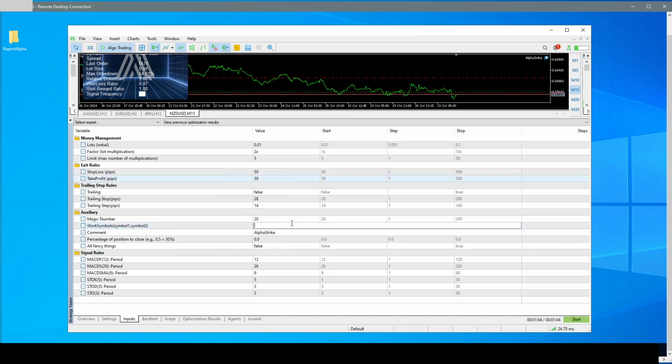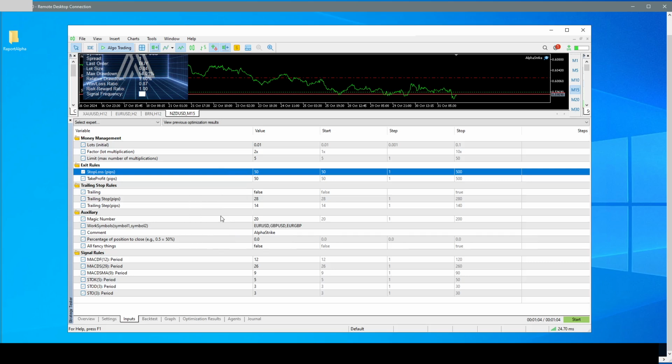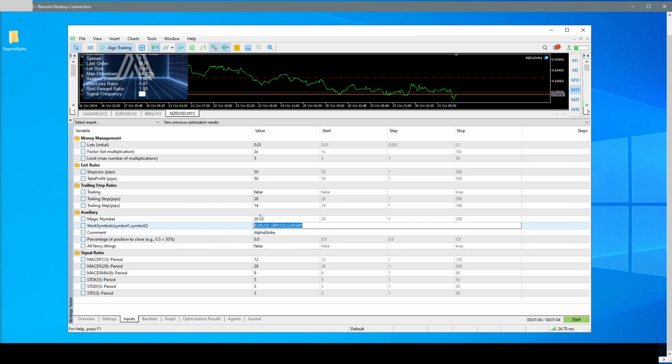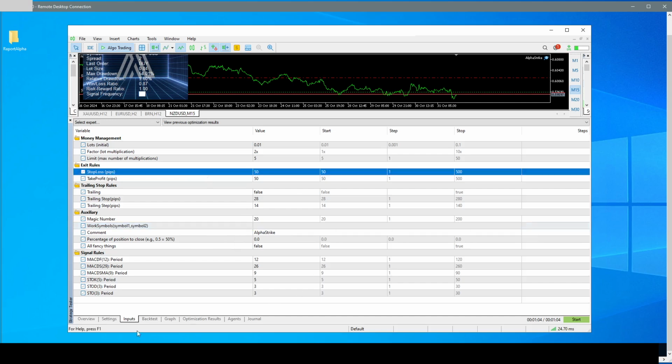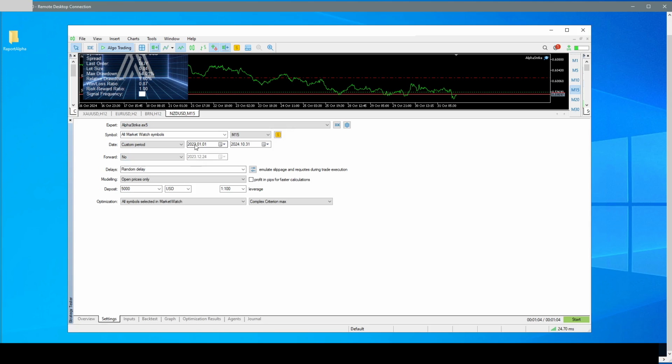So what we need to do is delete these working symbols and start the test, set the starting date and the end date, all symbols. We use all symbols from Market Watch.